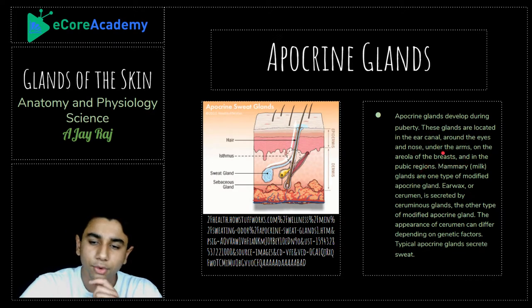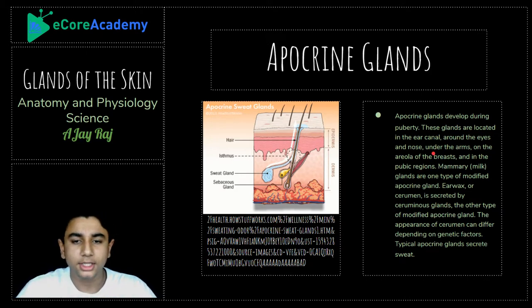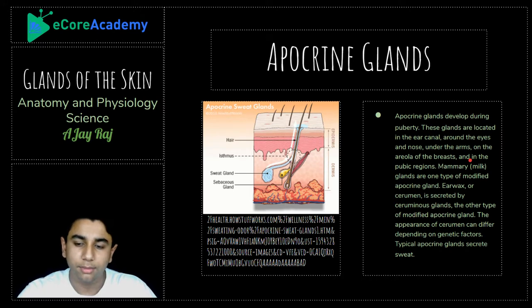And that's actually extremely important because it has to do with the lactation process in which the mother gives milk to the infant. It has to do with sensation and stimulation of the production of milk inside the breasts, and it also helps trigger the mammary glands, which are basically what produce milk inside the breasts. And it's very important for toddlers. So apocrine glands are extremely important for toddlers, not because of a direct relation, but because they stimulate eccrine glands, which are found in the breast and help with lactation as well.